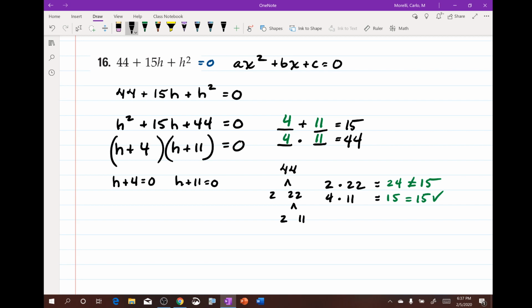I want to make sure we're looking at the same thing here. I want you to solve the equation h plus 4 equals 0 for h. So h equals -4. And if we subtract 11 from both sides, we have h equals -11. So those are your two answers. That's where this equation will cross the x-axis. Can you tell me before we go, where will it cross the y-axis? Hold up. It's the number that's in the position where we would call it c. c is the y-intercept.